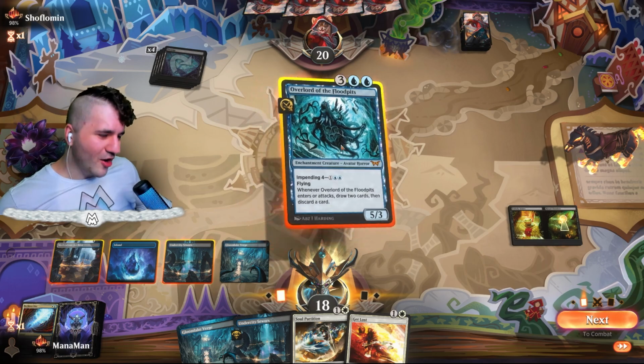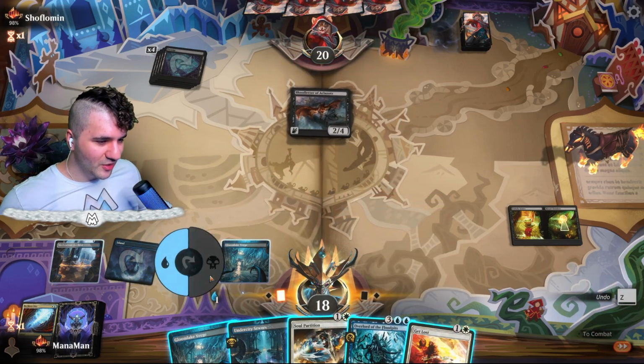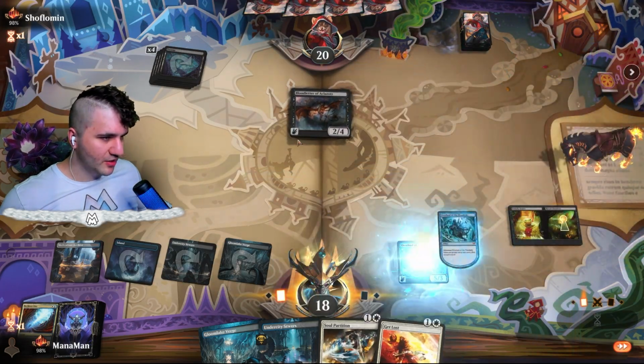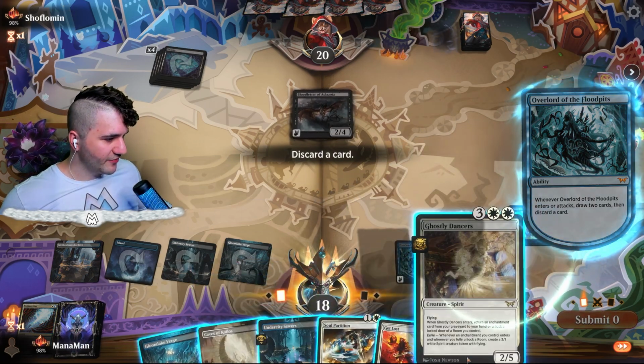Look at this. Auto Tapper, what are you doing? Oh my god, Auto Tapper's crazy. So, let's go ahead and do this. And I'm going to impend this, so that I can go for the Get Lost, or Soul Partition, or something like that. Discard a card. We get the Ghostly Dancers now.